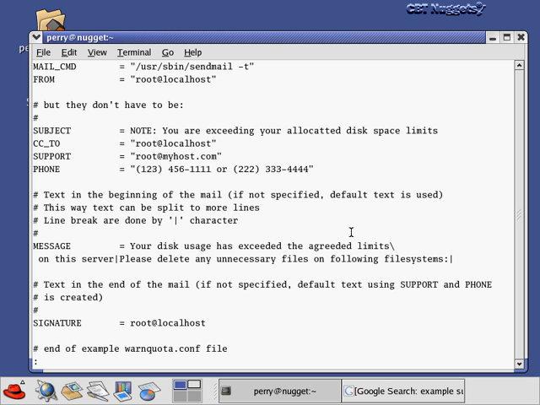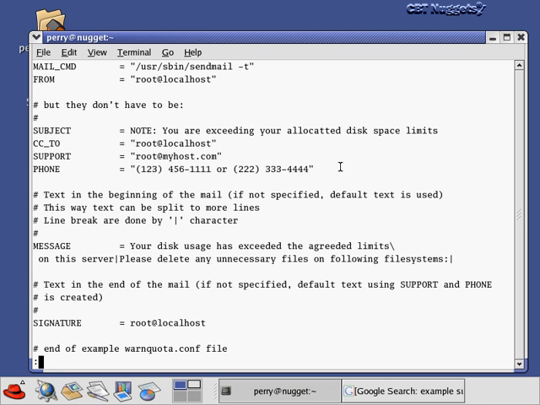And then you should run warnquota, the script itself, every night. Set it up as a cron job so it runs every night. That way, for the grace period of 7 days that the user has to get their disk usage under the soft limit, they get an email on the first day that they've exceeded their limit. Otherwise, they'll exceed their soft limit and they won't know they're over it. And then will come the day that they can't write anymore because their grace period's over. They can't write any more files in their directory, and they're stuck.